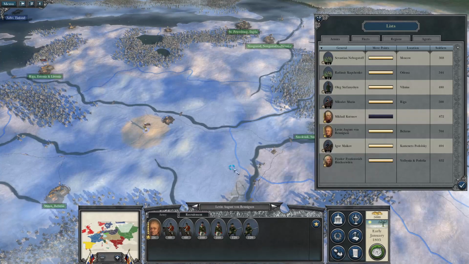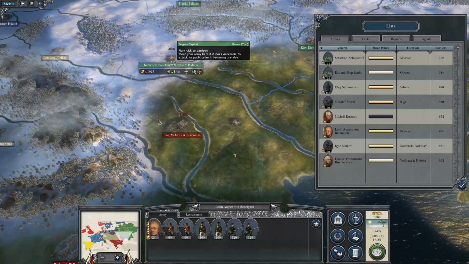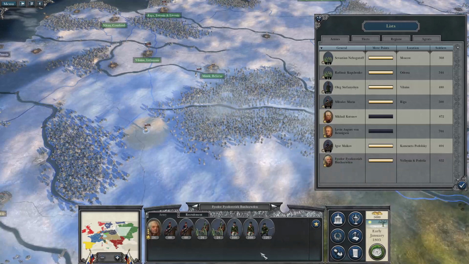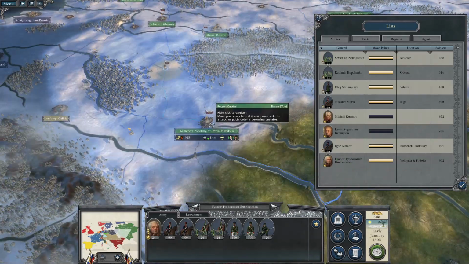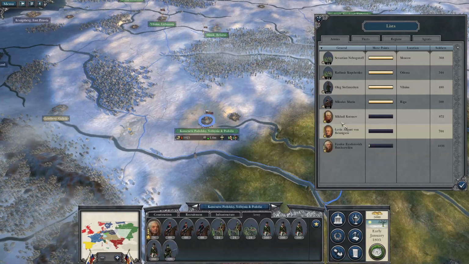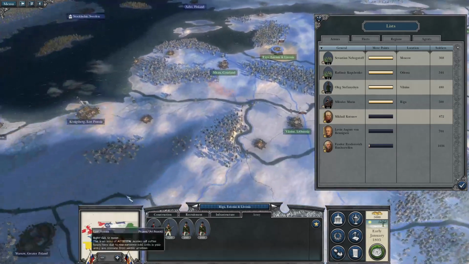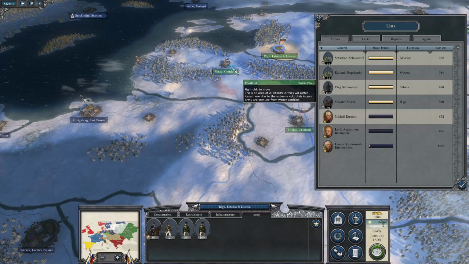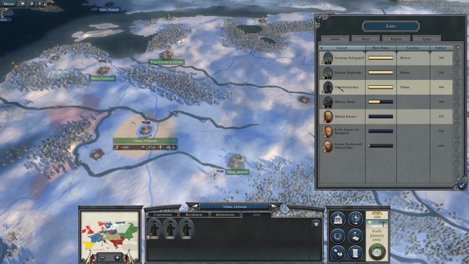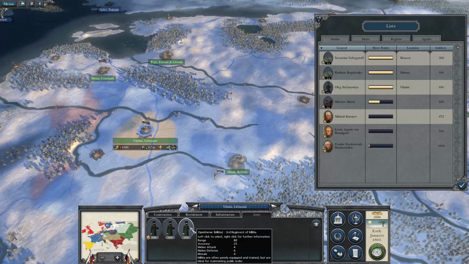We have an army up here. We need to get these armies to our front lines, because that's where the danger lies, on our front lines. Now, we have some troops up here in the Baltic states. And we have some militia hanging around.